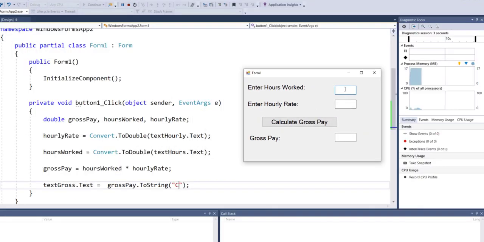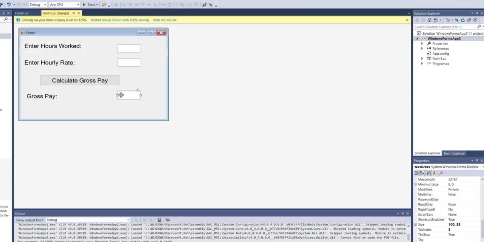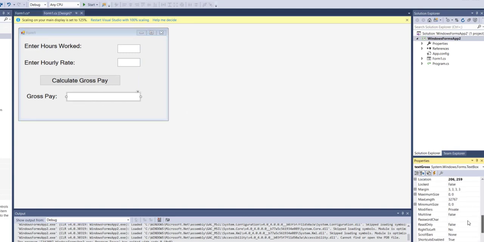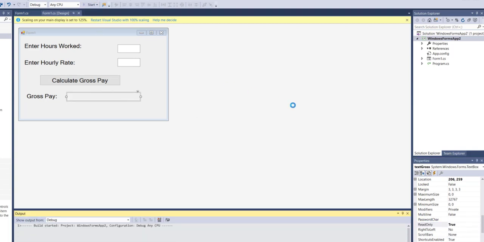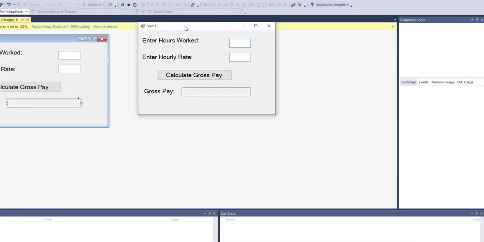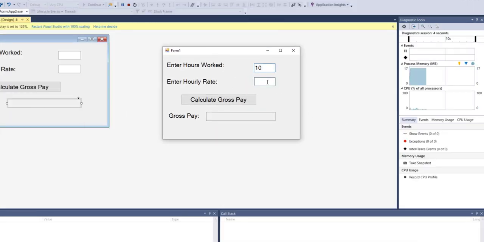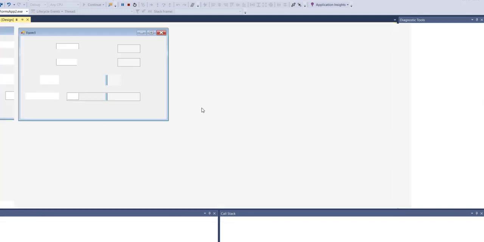So here, I'll enter number of hours worked 10, hourly rate 15, and here we calculate the gross pay. Now the box is a little bit smaller, so let me do two things. Let me increase the size of the box. That's one thing. The other thing is I will make it read-only true. So that way nobody can modify it. It will only be for read-only purpose. So it will just display the output. So it is 10 hours, 15 hourly rate, and it's 150. Okay, if I do 15.5, it can also do that. Okay, so 10.5, so I can just go in decimals as well.